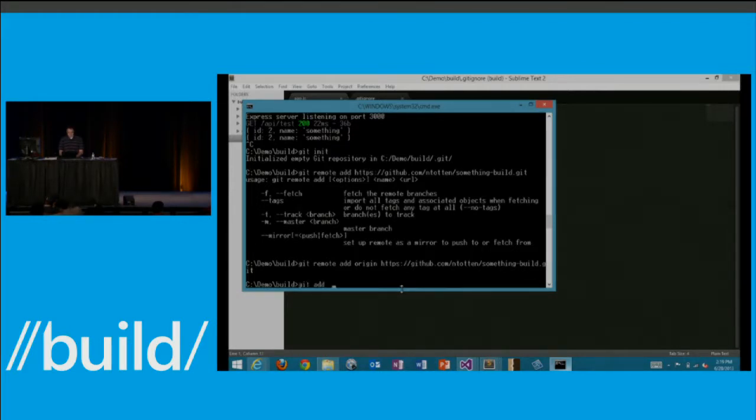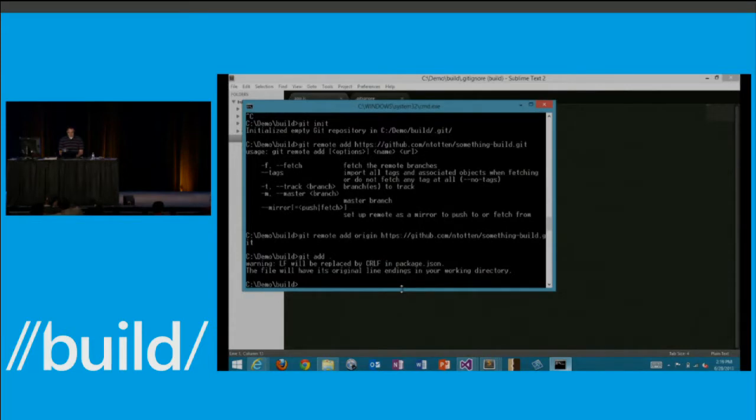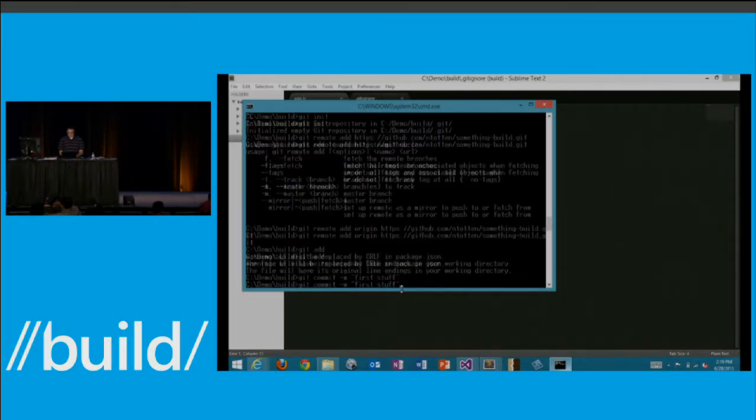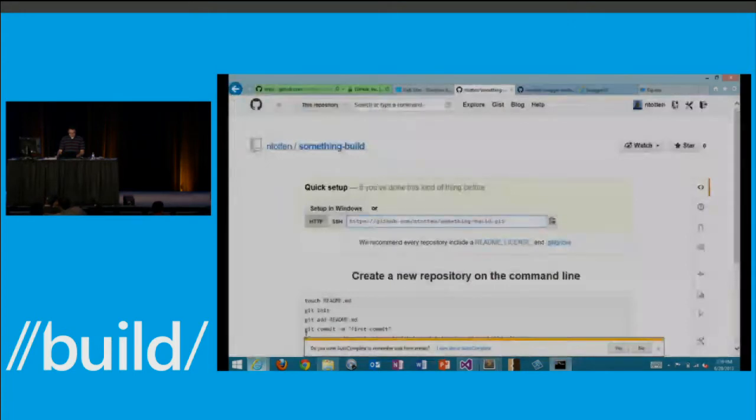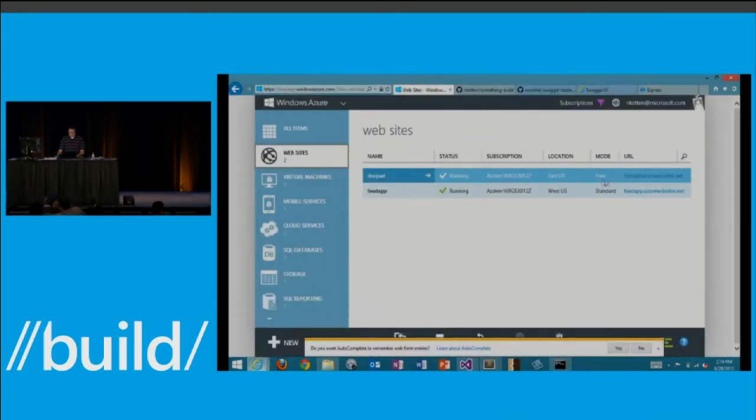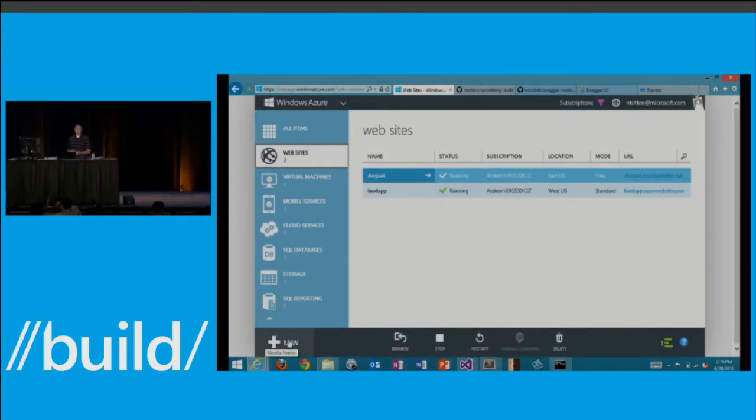So we've got a git remote. I'm going to add our code to this repository now and commit that. First stuff. Very explicit. The engineering team loves my commit messages. So then I'm going to push this up to Windows Azure origin. Oh, sorry. Actually, no. Let me do it in one step so we can see how fun and fast it is. So now I've got my Git source set up. I have an empty repository.